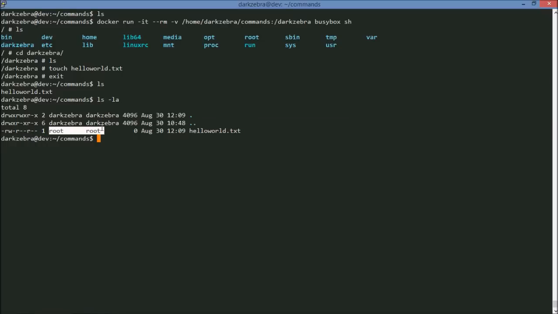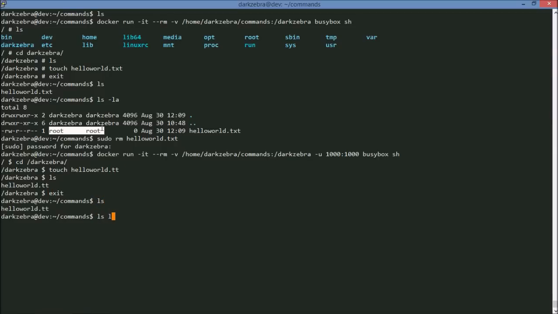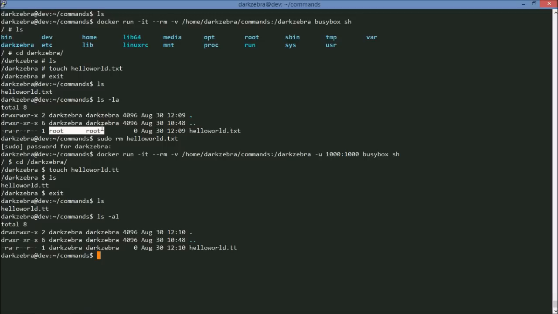That's one of the problems with volumes. You gotta be careful that your permissions don't get messed up. There is a way to get around that. That is by passing in the dash u parameter. The dash u parameter, I can pass in a user ID and group ID and execute the exact same command. Now when I go in dark zebra and touch hello world, and exit, of course, the command shell, it has been mapped to the dark zebra user, which is a user ID of 1000. That way I can make sure that the ownership of the file remains the same. But it can also create other issues on the container if it has problems with the user. So just keep in mind that sometimes you can have permission issues when you're mounting volumes this way.